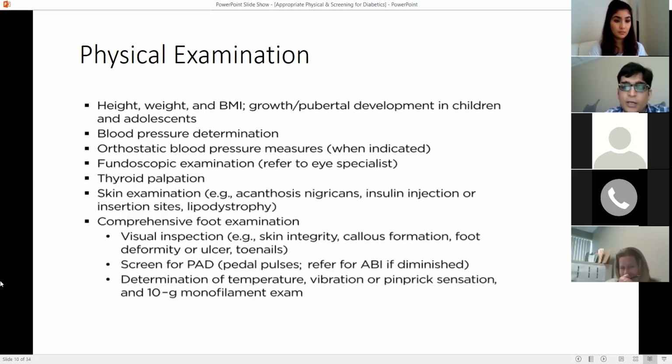Examination, quickly, I want to look at their feet. I want to see if they have callus formation, if they have dryness of the skin, and if they have deformity. And I will show you some pictures. What kind of a foot is more at risk for developing ulcers and amputations. So that's what I quickly want to visualize.